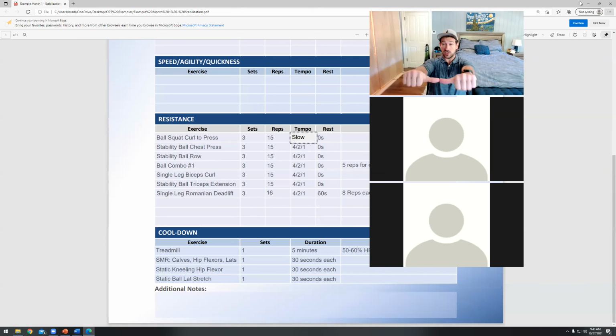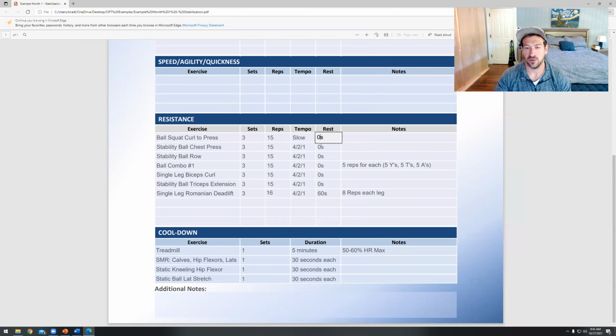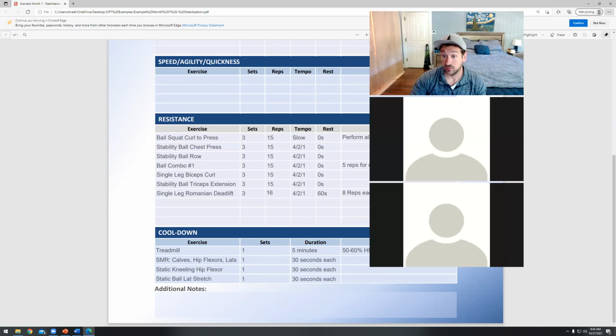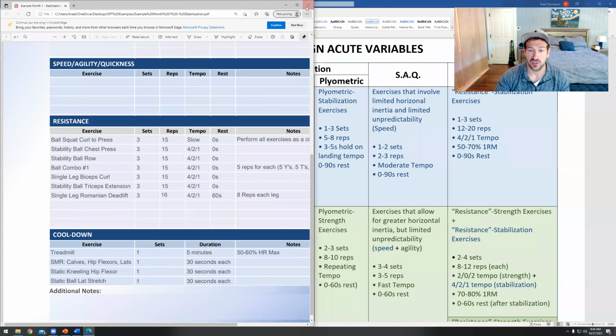But for the other ones, it's like, no, I want your chest press to be slow, pause, press, slow, pause, press, right? And you'll notice we can pick 0 to 90 seconds of rest here. So I put 0 for everything, and then 60 seconds at the end. I might put down here in the coaching tips, perform all exercises as a circuit. And there, now my client knows, okay, so we're going to go through this whole thing, nice and slow, and then I get to rest at the end and then start again. So that is going to feel like cardio, right? That's going to be a really good cardiorespiratory routine, actually.